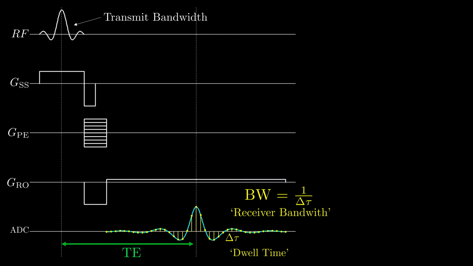One is that the signal-to-noise ratio of your image is inversely proportional to the square root of the receiver bandwidth. If you take 4 times as long to collect the same number of data points, you'll double your SNR, not counting T2* decay. Another consequence is the fact that a temporal Nyquist frequency exists in the readout, which the phase encode does not have.